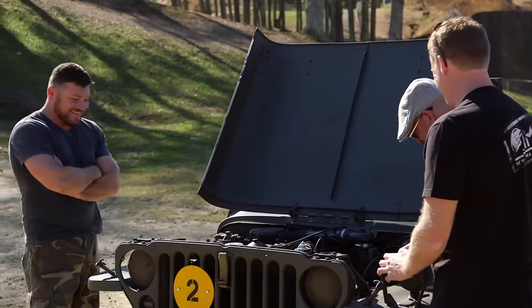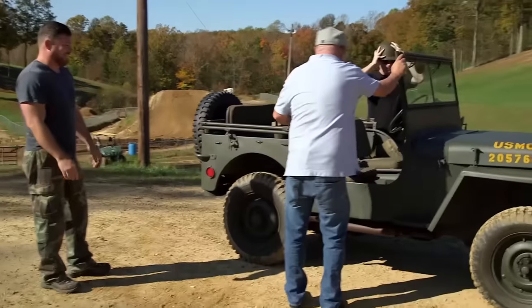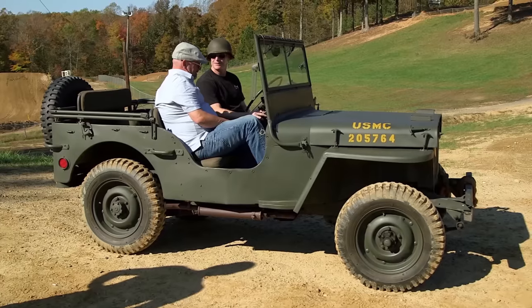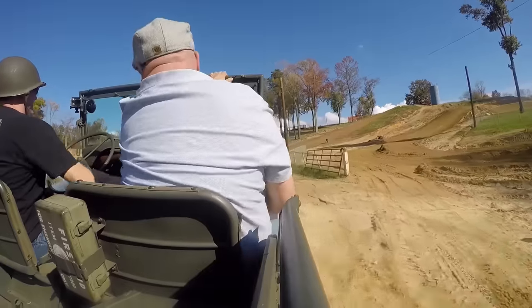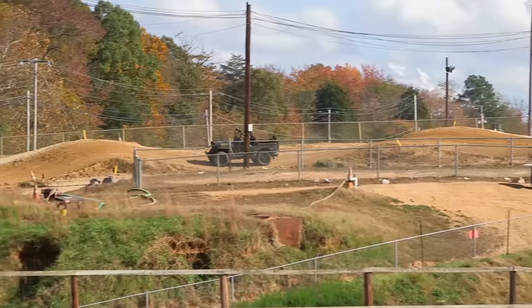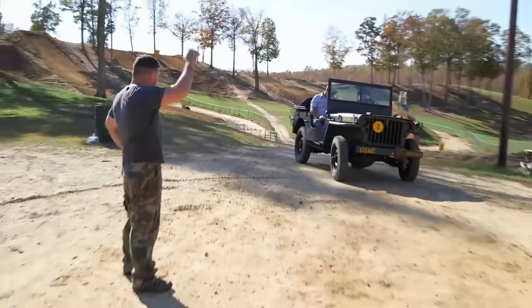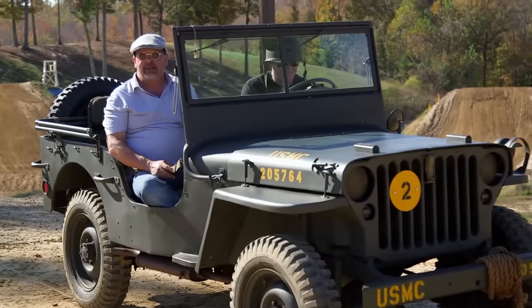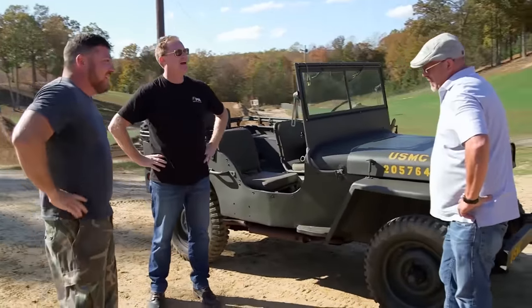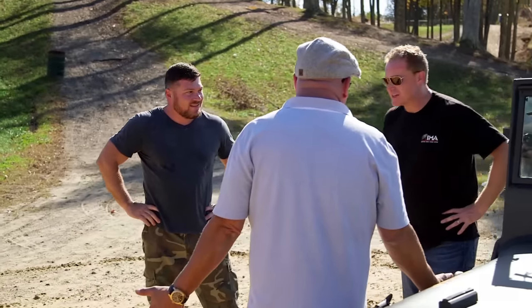You guys want to take it for a spin? Yeah, absolutely. I've even got some helmets for you. Safety first, Rick. This is so awesome. I got to admit, I'm deeply impressed. TC, thank you so much. That was so fun. So I'm assuming it runs perfect. It runs perfect — it handled everything it was supposed to handle. So what do you think it's worth? I think you could get $25,000 for it, Rick. I think this is a great buy because it appeals to Jeep collectors and military collectors, so it's a broader base.